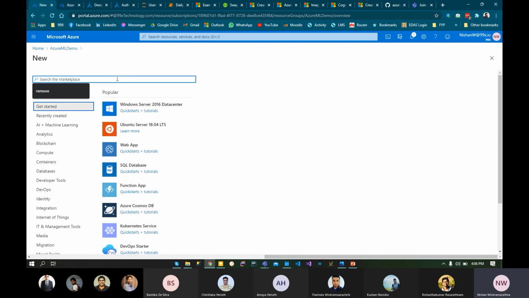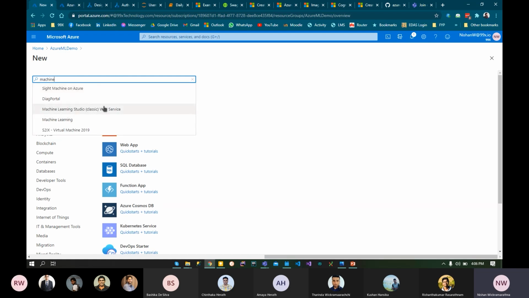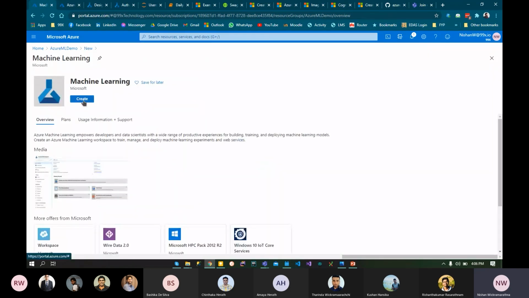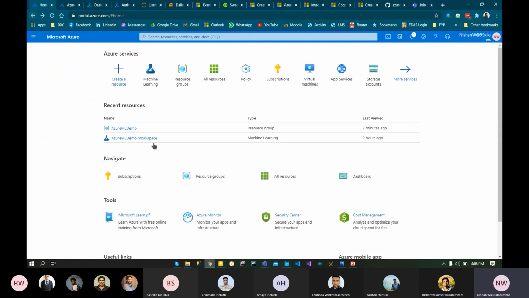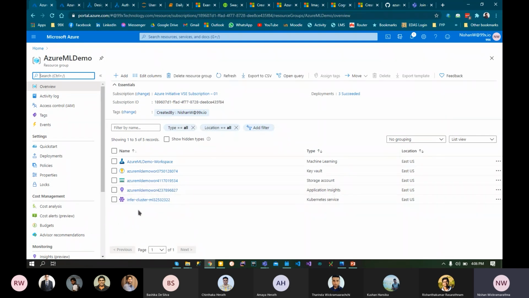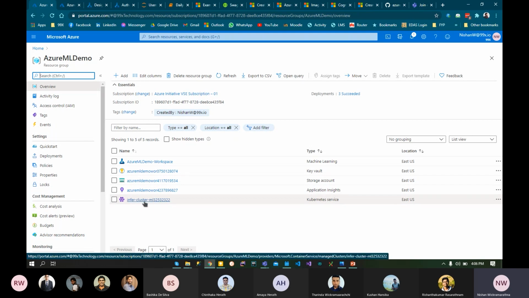To create a workspace, you can go to add resource and then search for machine learning. When you search for machine learning, you will get this. If you create this resource, all those things that you saw in that resource group will be created automatically, except these inference clusters, which are AKS services, Azure Kubernetes clusters.